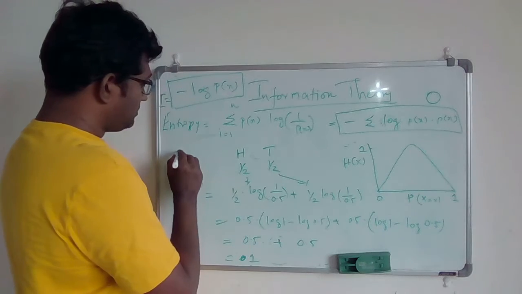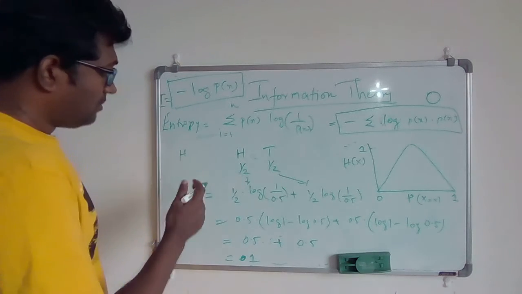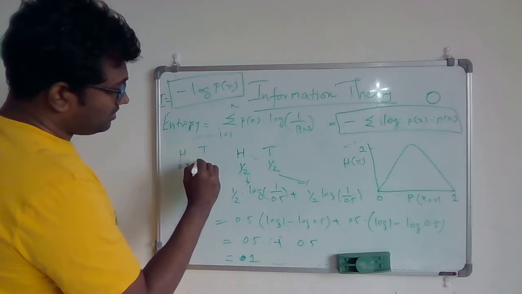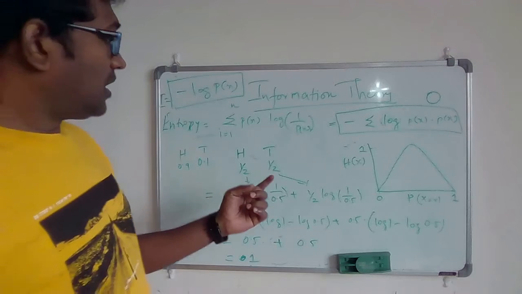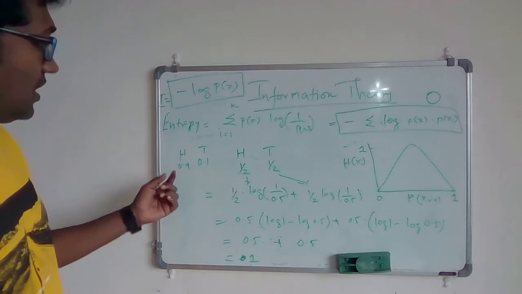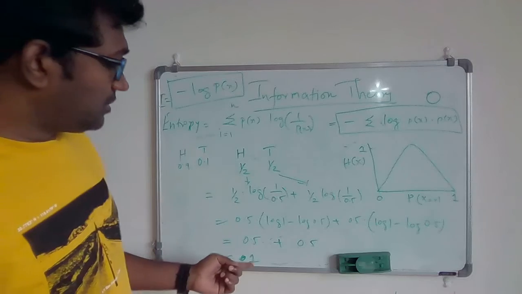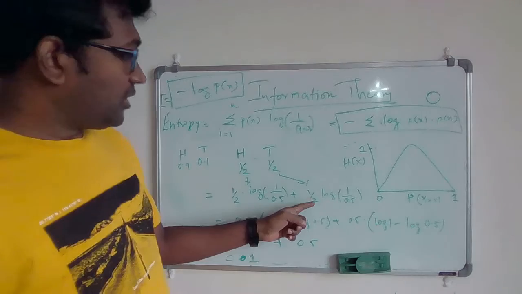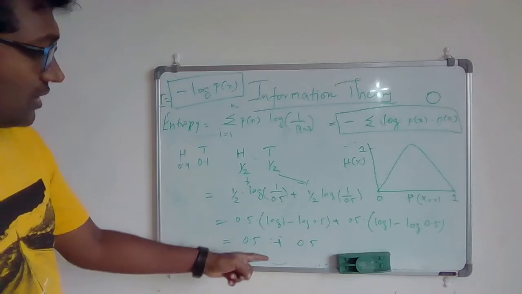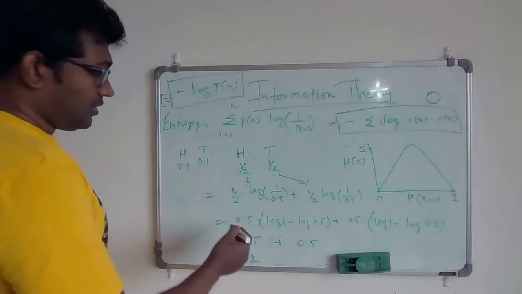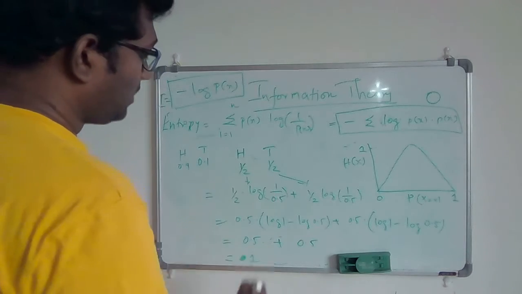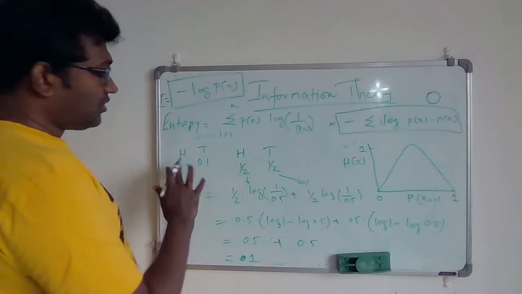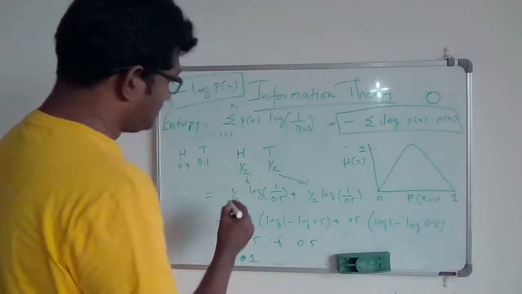Let's say it takes 90% of the time heads and 10% of the time tails. So the total entropy will be different here, because the probabilities have changed. We assumed the probabilities were equal before. If you just substitute 0.9 here and 0.1 here and calculate it, we get a different entropy. That's how the entropy changes when the probability distribution changes between heads and tails.